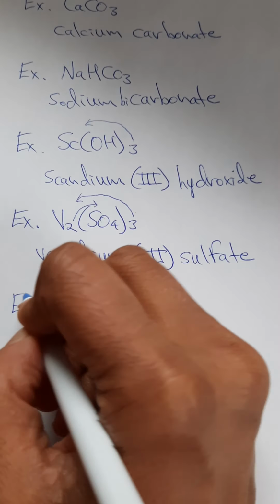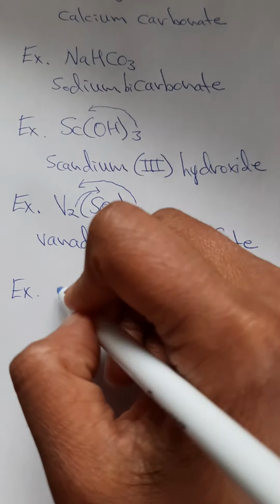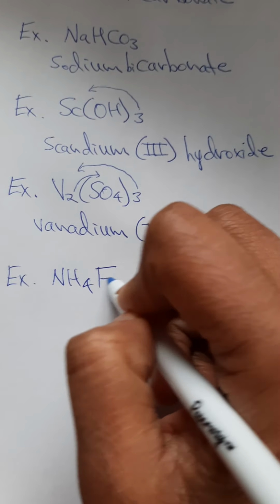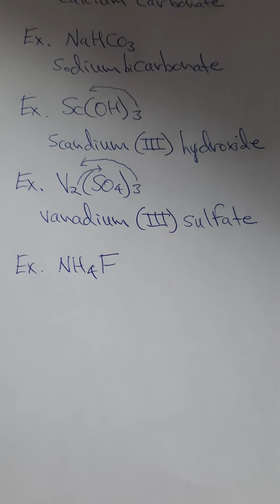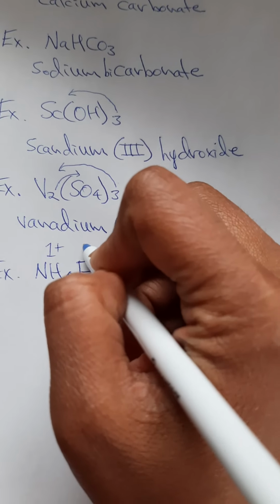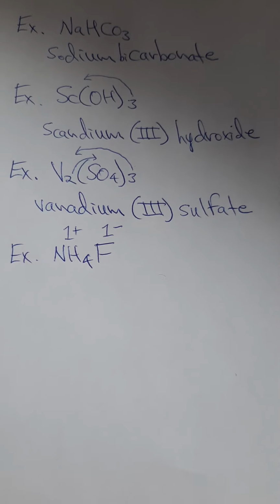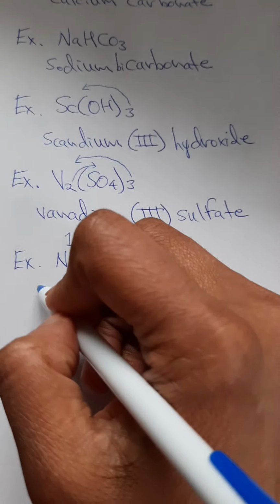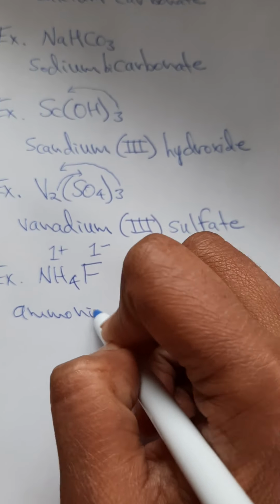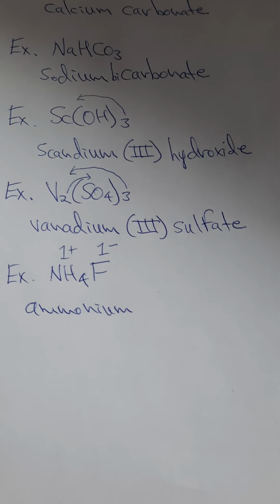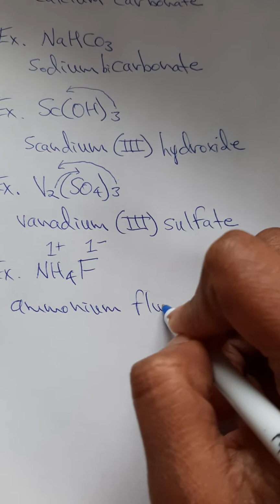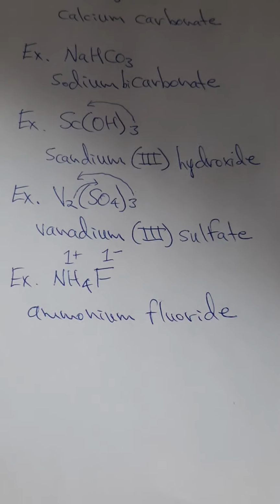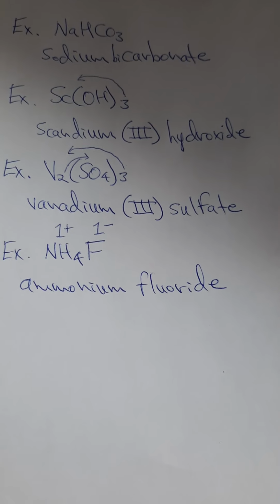So I want to write this compound down here. Let's move on. This is a common compound actually. Make sure you add it in your notes as well. So it's NH4F, okay? If I see NH4, the charge on NH4 is 1+, and I know fluorine has a charge of 1-. That's why you see that there are no subscripts here. The two charges just cancel each other out. NH4 is ammonium, and F here is just fluorine, so I'm just going to put fluoride. Very good. Ammonium is actually one of the polyatomic ions. I would make sure I do memorize that.